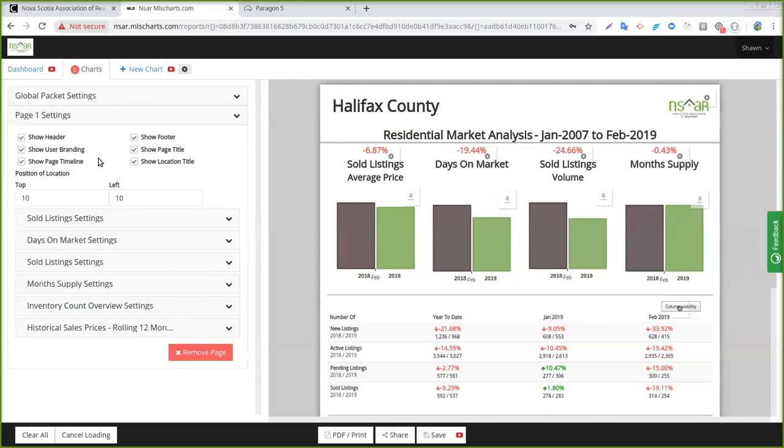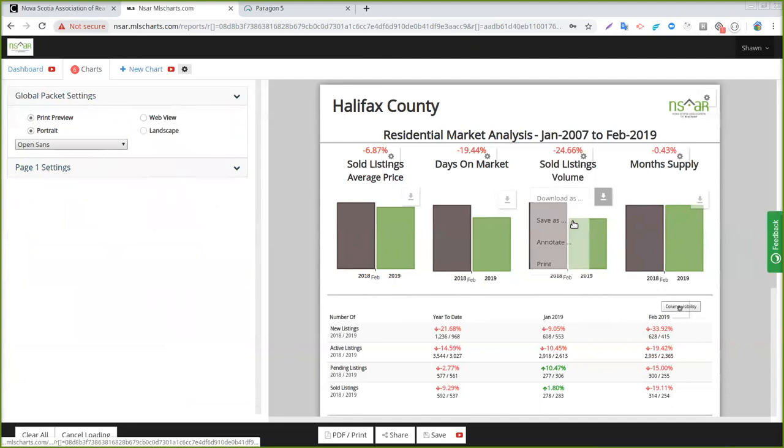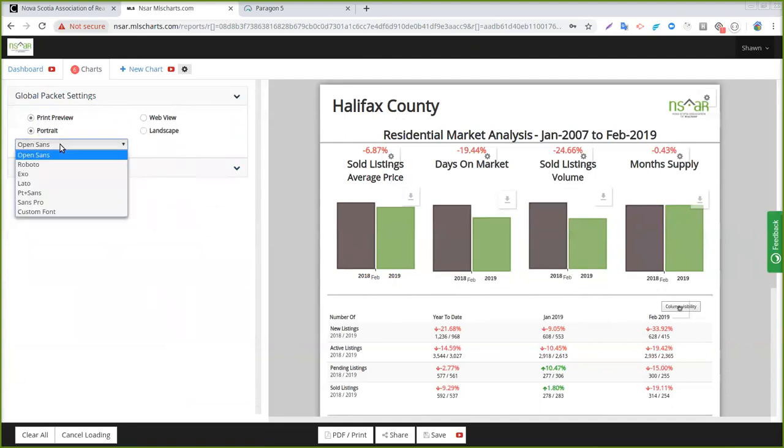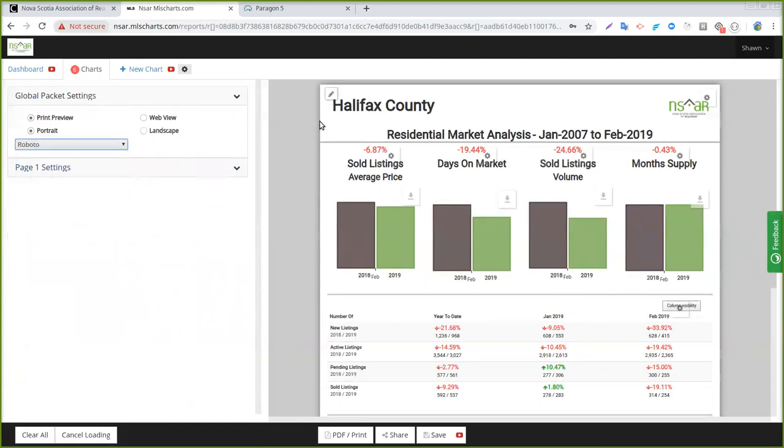In this edit mode, you have a lot of different controls as well. Globally, what this is basically stating is everything in the entire packet. So this is a print preview, portrait or landscape. I could even change the text as an example. The difference between web and landscape is that's exactly it, web and print. Even though most of us these days probably don't do as much printing as we used to, people for some reason still like to see things in a boxed, page-like scenario. So that's the only reason why that's still here.